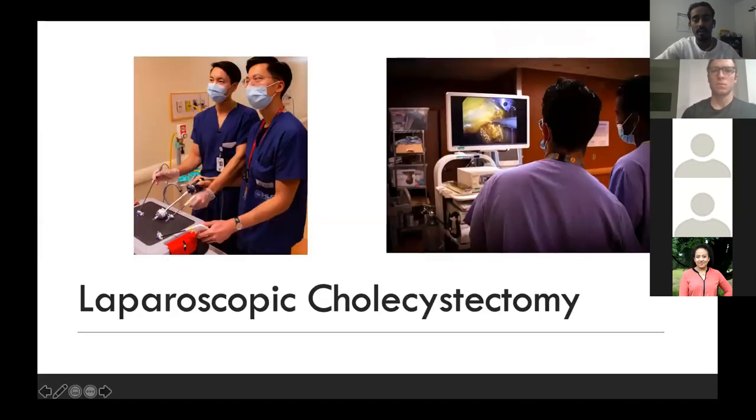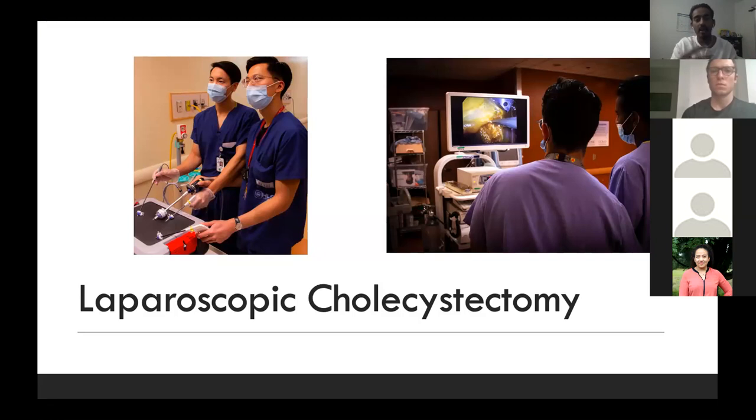Another one of the high yield skills that we practice is doing laparoscopic cholecystectomies. And the SimLab has amazing resources where we have these pigs set up. We have their entire liver and the gallbladder embedded into the liver in kind of this box that you see here. And you could actually simulate what it's like to do an actual cholecystectomy in a real setting.